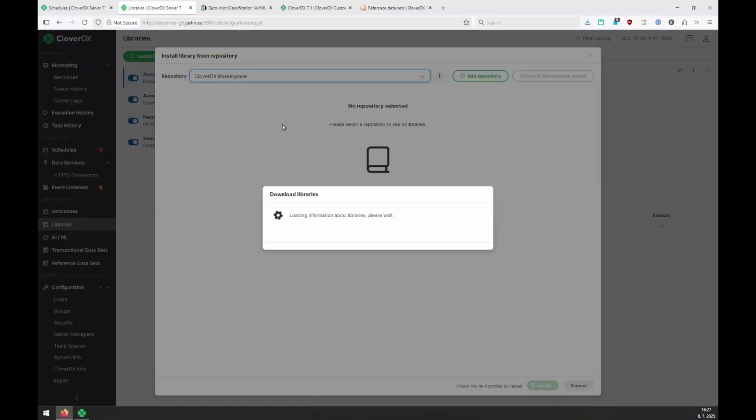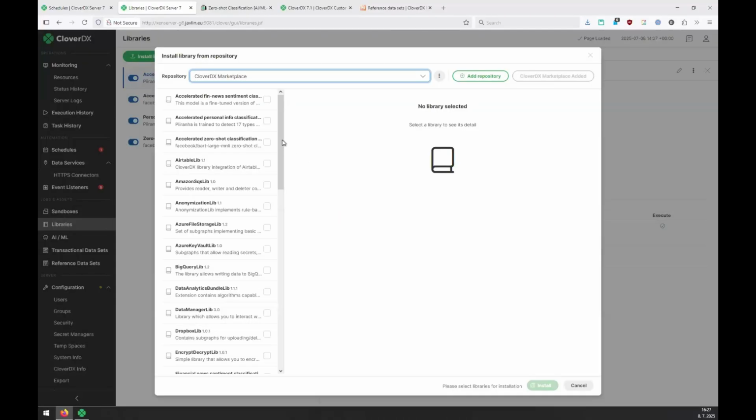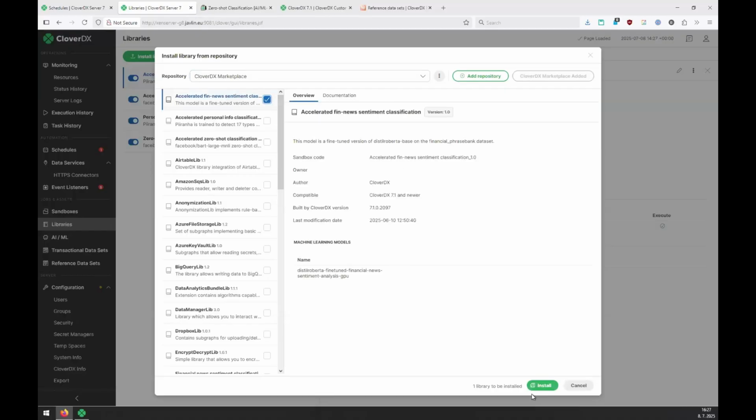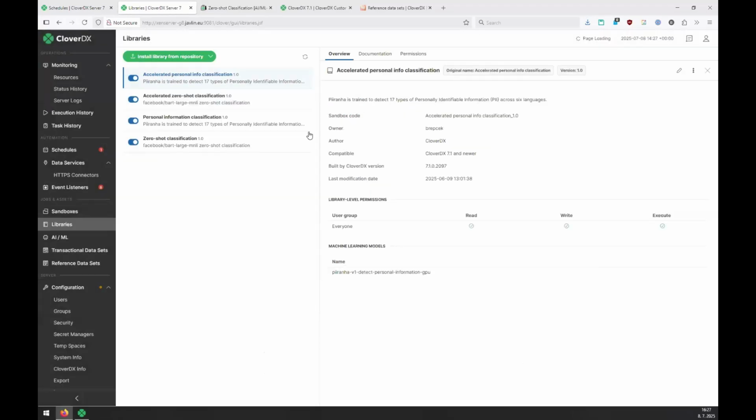All of that is pre-configured for you when you install CloverDX 7.1. And so this is, for example, the way to install a model, right? If I click on it, it will start downloading. I'm not going to do that now because it will take a while to get a new one. But once you do that, the model immediately becomes available and you can use it in your graphs, right?